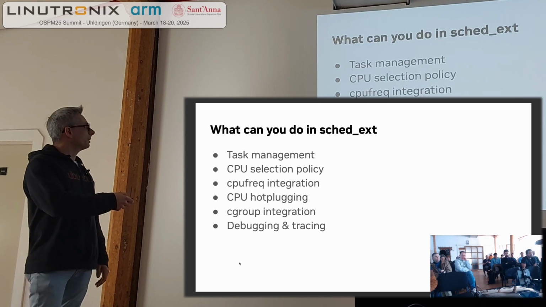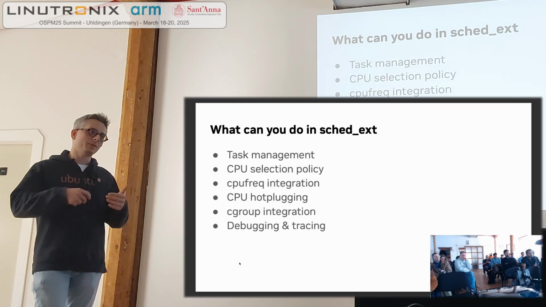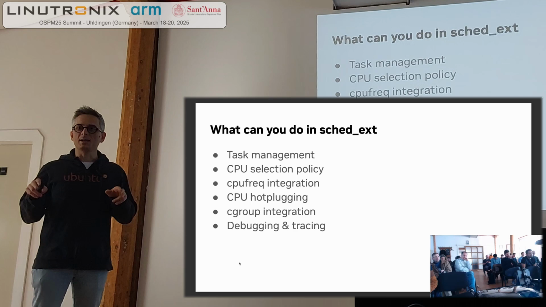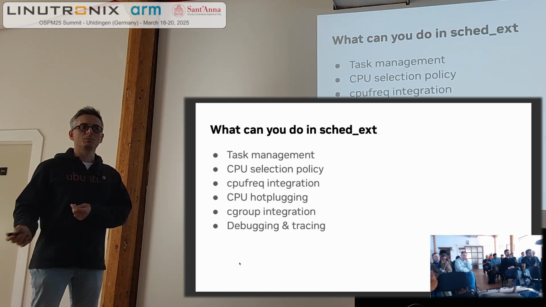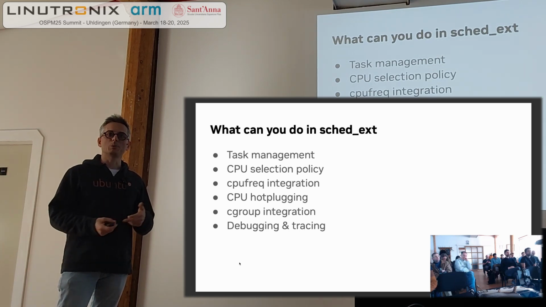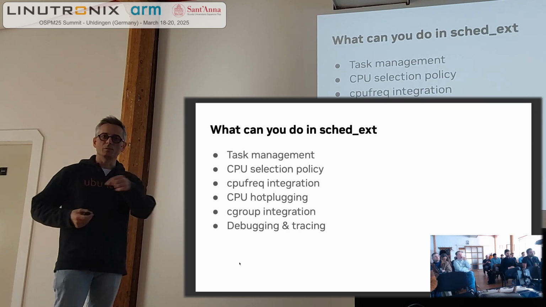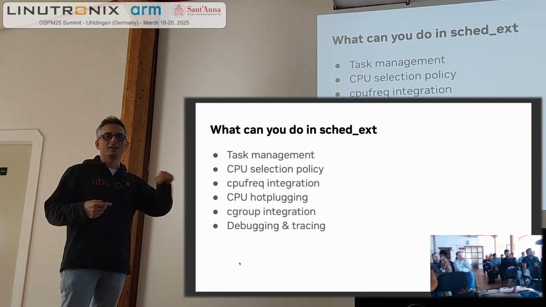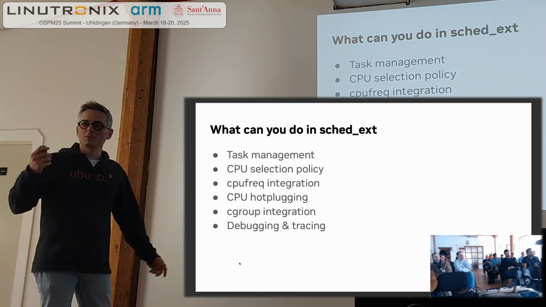We have cgroup integration, meaning that you can access cgroup information from the BPF scheduler. We have a nice API, but you can also play dirty, because at the end it's a BPF scheduler. You can add kprobes or tracepoints and inspect what you're doing. So you can catch, for example, when a task is moved into a cgroup, either using the nice API or by adding a kprobe and extracting information. That's true not just for cgroup, it's true for everything.